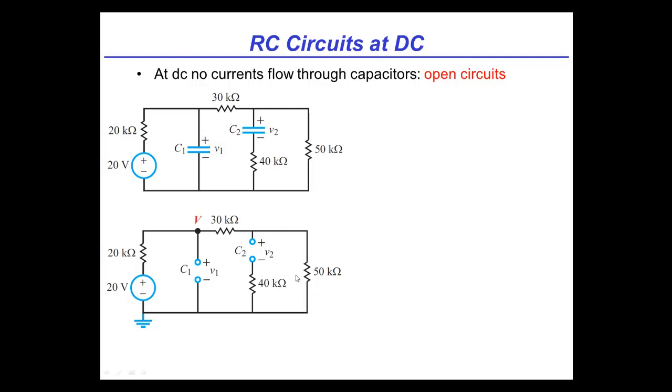That's right, and you said something pretty important. You said if you wait till it's done responding. And what are you talking about? You're talking about the point after the transient is done. That's right. So that's basically what we're talking about. Now, let's see how we're going to solve this circuit.